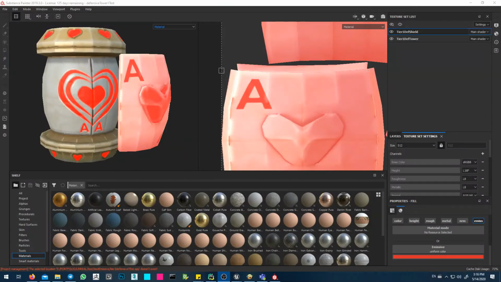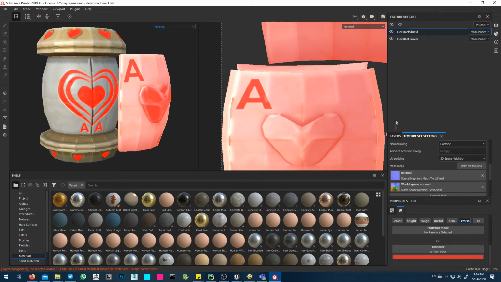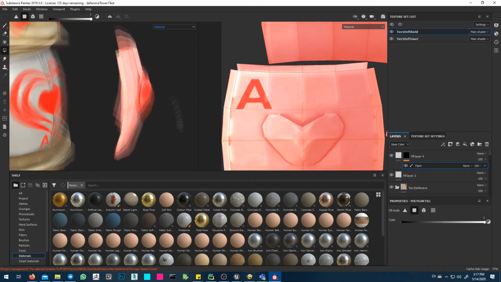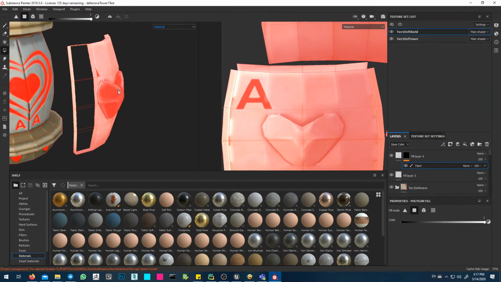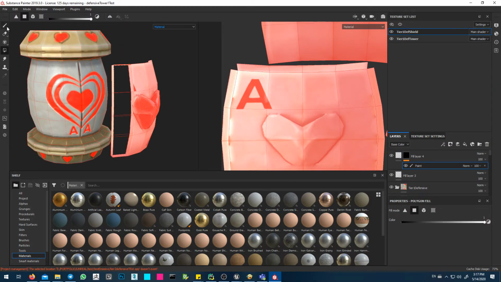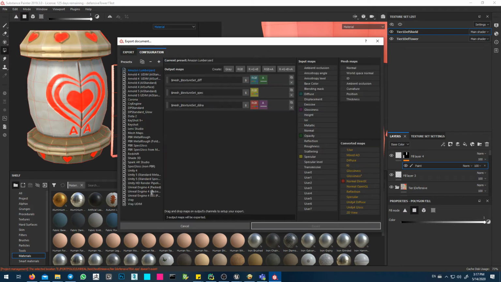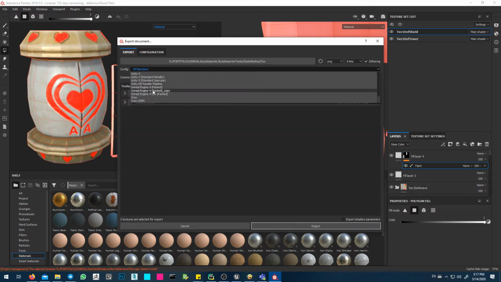If opacity is needed, create an opacity channel in the texture set you want and do things to it. Also change shader to PBR metal rough with alpha blending. To view the opacity result in Substance's viewport, the resulting opacity channel will be piped into the alpha channel of base color. Export with the same settings as before.